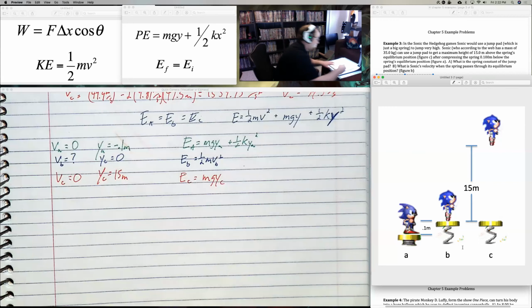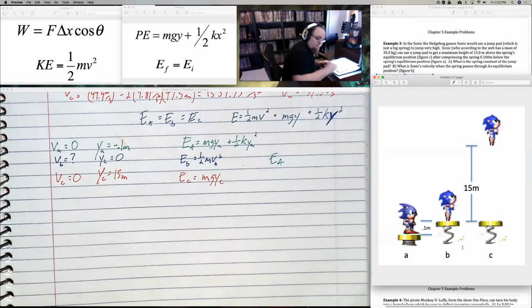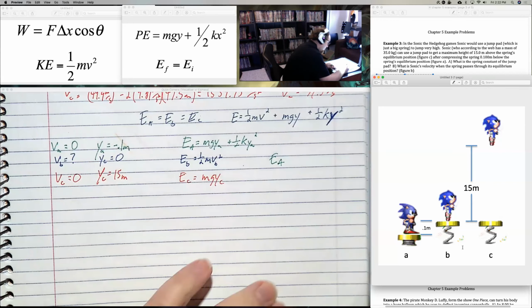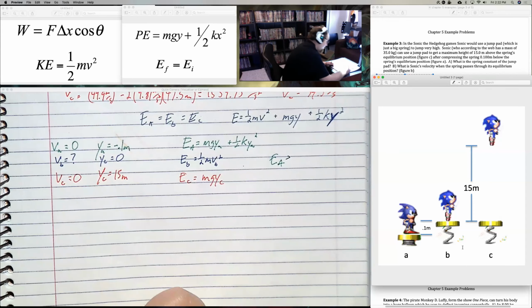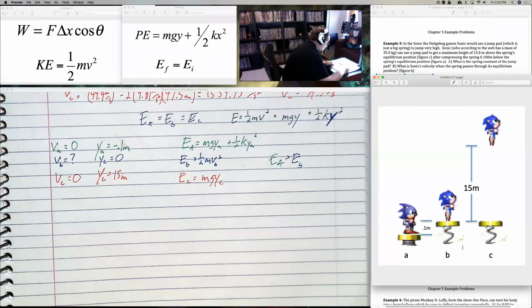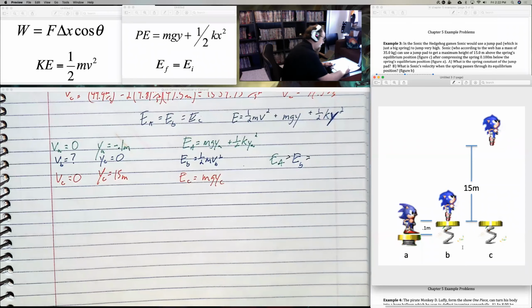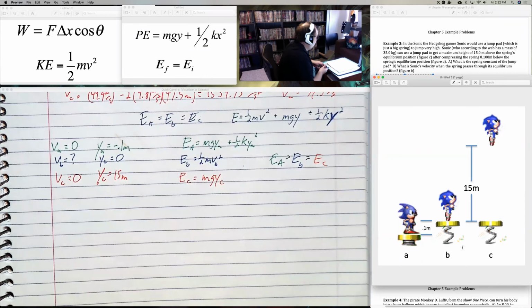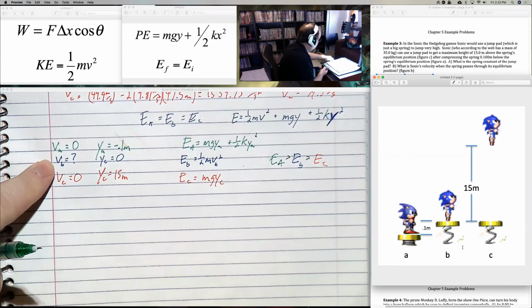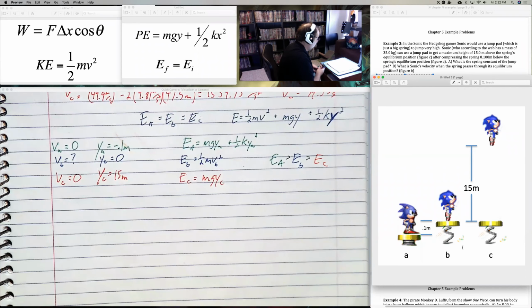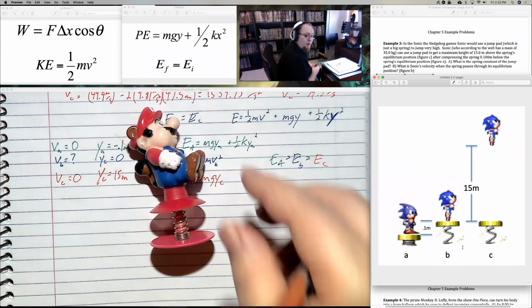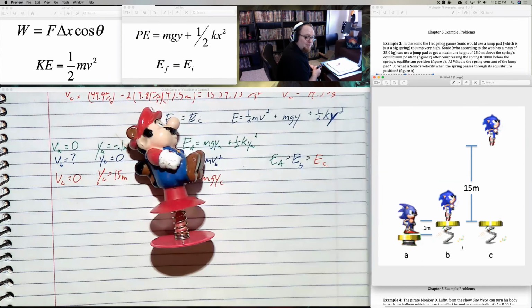And what I know is that my energy at A equals my energy at B equals my energy at C. So I have two things I want to solve for. Velocity at B. Sorry, wait. I see why we have no spring in C, but can you explain it again for B? B, because that's at the 0 point. It's why the spring isn't stretched or compressed. It's at the equilibrium position.